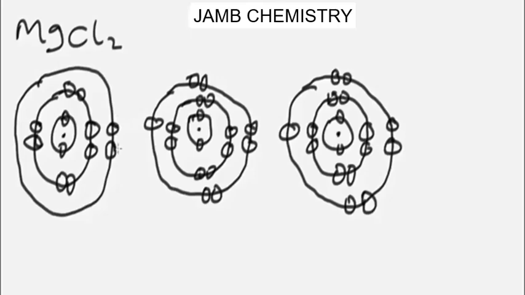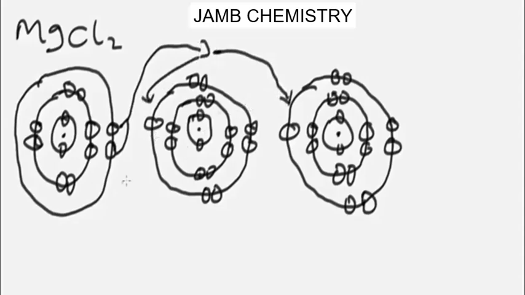So when these two electrons are released, one will go to this chlorine atom and one will go to this chlorine atom, so that they attain stability. Now when this occurs, our new ionic structure will be, let me sketch it in another slide. Let me remove this slide and sketch the ionic structure in another slide. Okay guys, so the new ionic structure of the atoms will now be something like this.